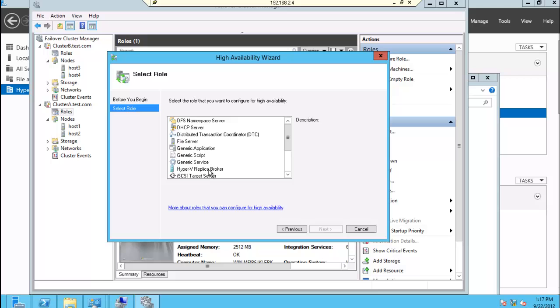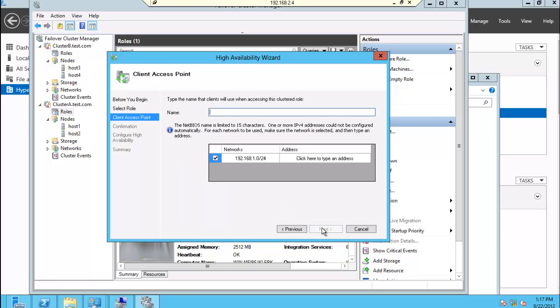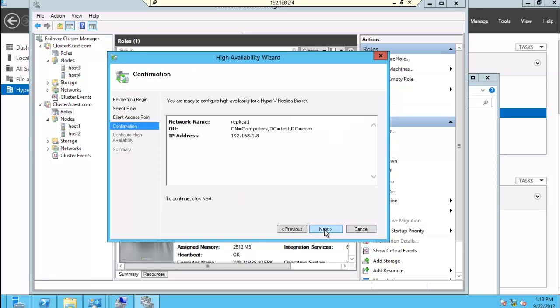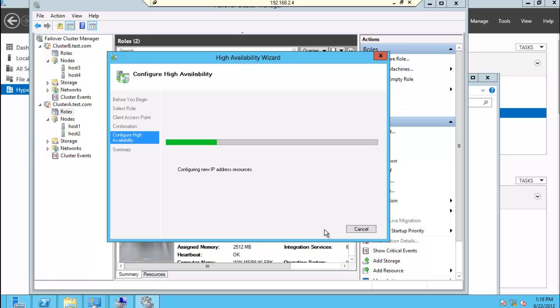So I'm going to select Hyper-V replica broker and select a name for that, Hyper-V replica, and an IP address. Click next and finish.